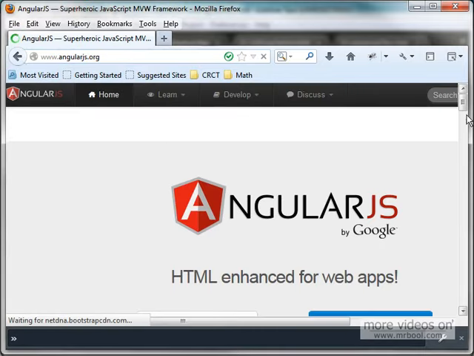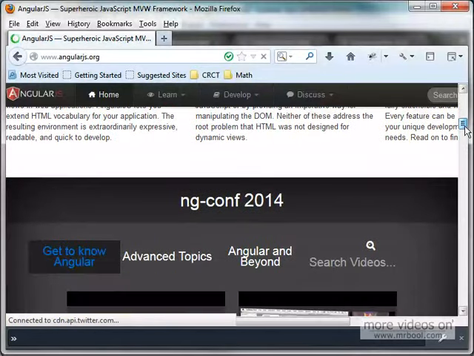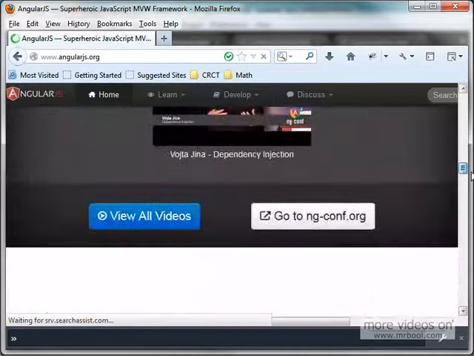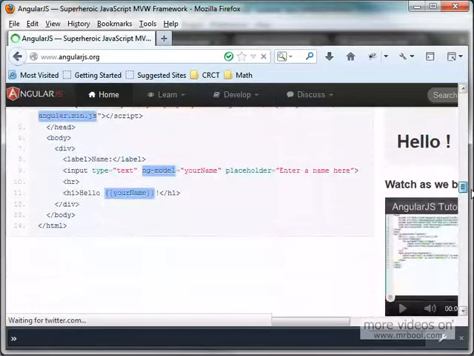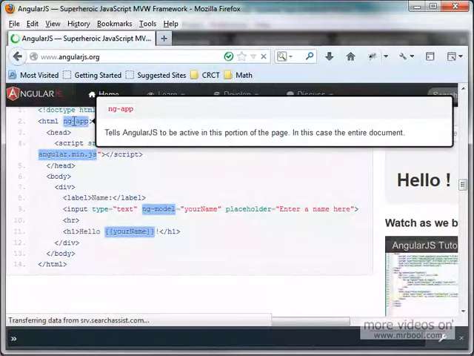You see it here, and there's a lot of things that we can learn about why AngularJS, and the alternatives, and there are some videos in here, and some basics that talk about examples, right? You see in here that we're using the ng app that tells AngularJS to be active in this portion of the page, right?